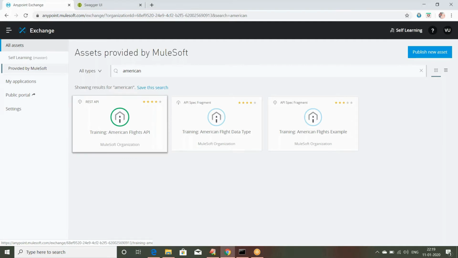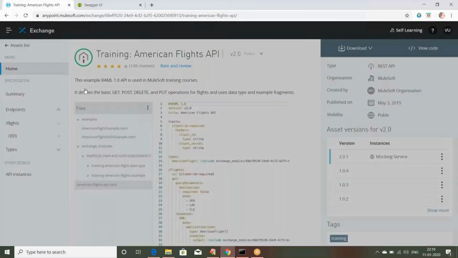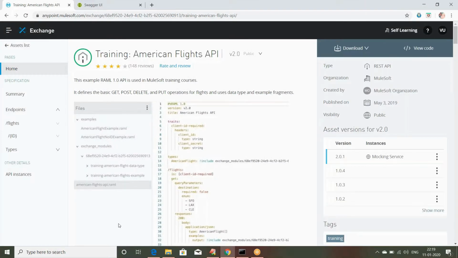If I open this specification, the first page you will land on is the API portal. It's nothing but the documentation, similar to Swagger. This is the API documentation page you land on the moment you click. It basically depicts what your API is, what its function is, and what the different versions are. On the right hand side you can see the latest version, and on the left hand side you have the endpoints which that API supports, right? If you go to the left hand side, we have one resource.